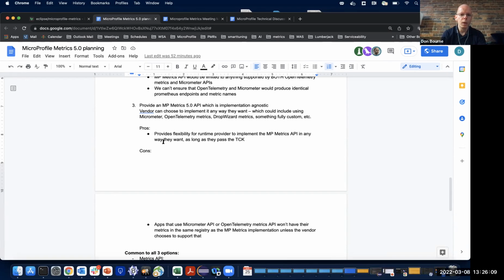So I think some of the questions about how perfectly the bridging works are yet to be answered. We need to play with that a bit, but the area that I find least well defined at this point is how to interoperate between the telemetry side and the Micrometer side.